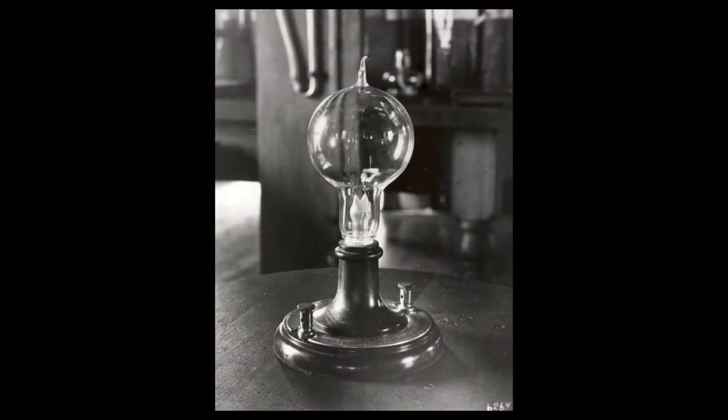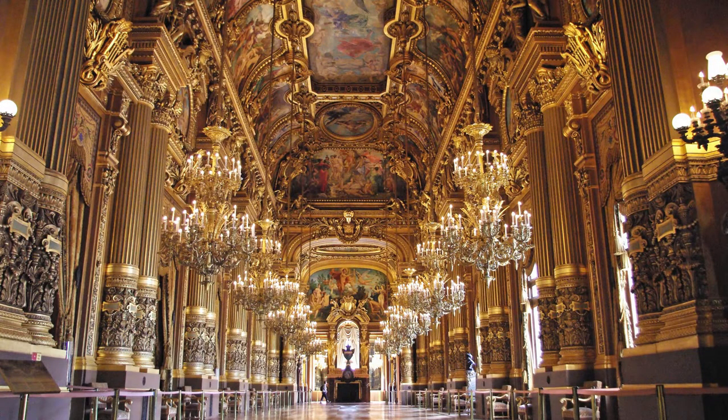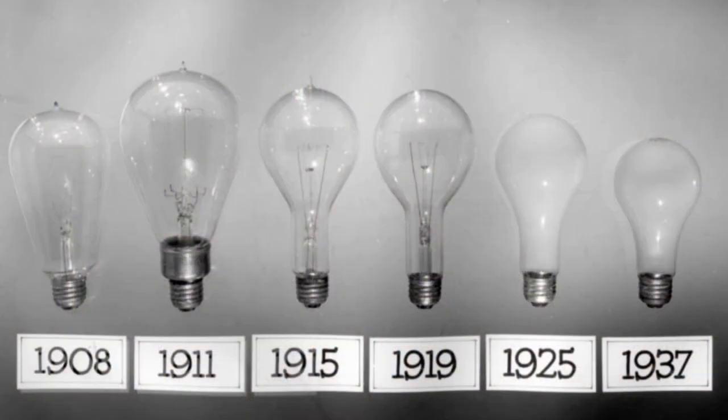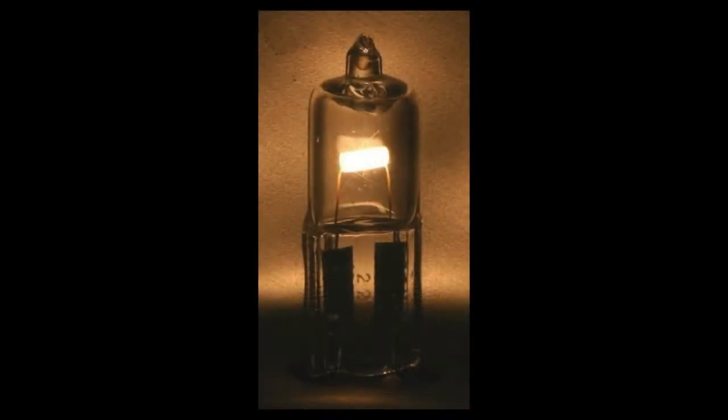Thomas Edison's 1879 electric lamp marked the beginning of the modern era of stage lighting. Gas lighting quickly fell by the wayside, and within a year, the Paris Opera had introduced a new electric lighting system. In the early 1900s, electric lamps became increasingly sophisticated, with metallic filaments replacing carbon and inert gas replacing vacuum chambers. Gradually, the arc spotlight disappeared, and the tungsten halogen lamp became the new standard.